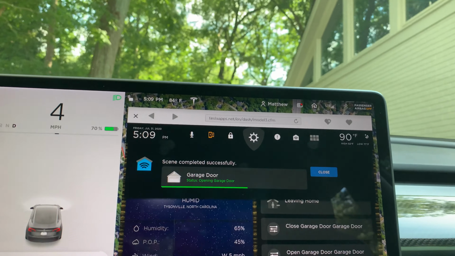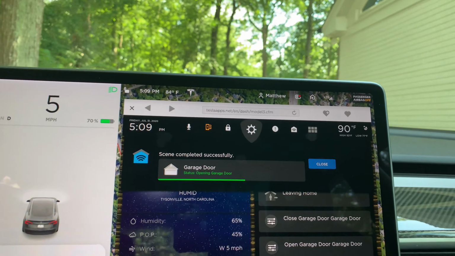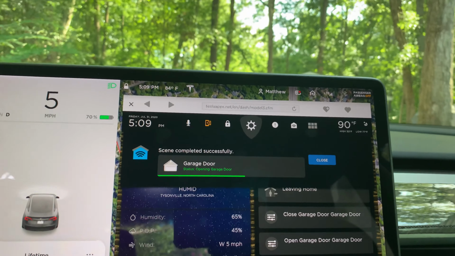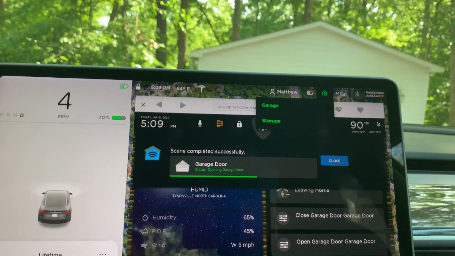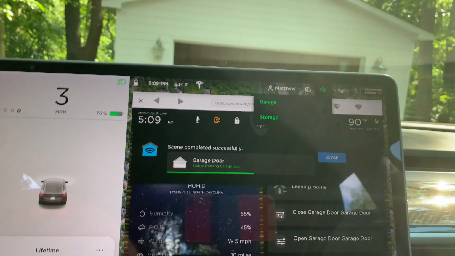During this time, the door will actually be opening. By the time I got up to the driveway, it was completely open.